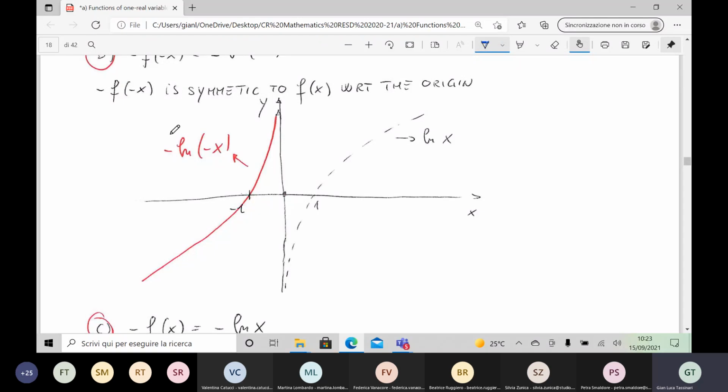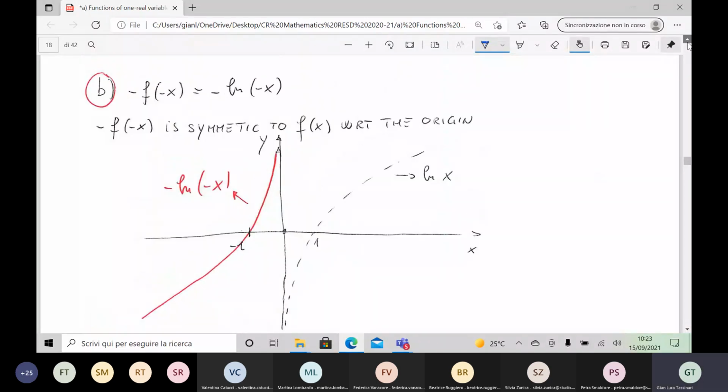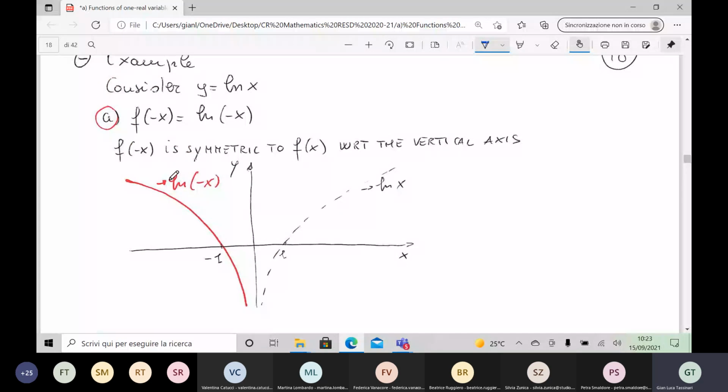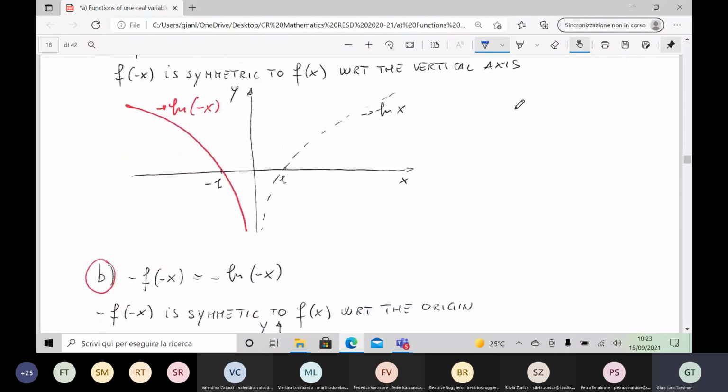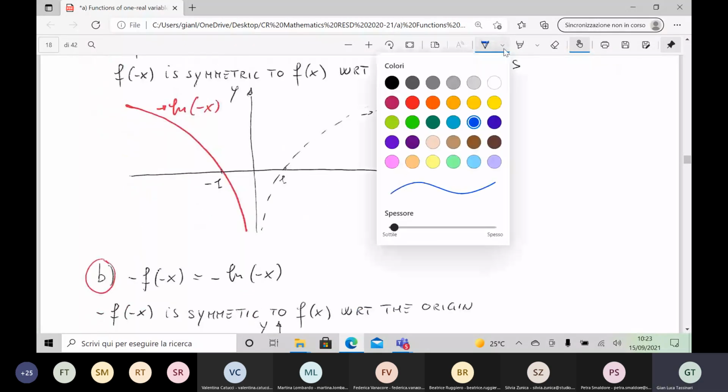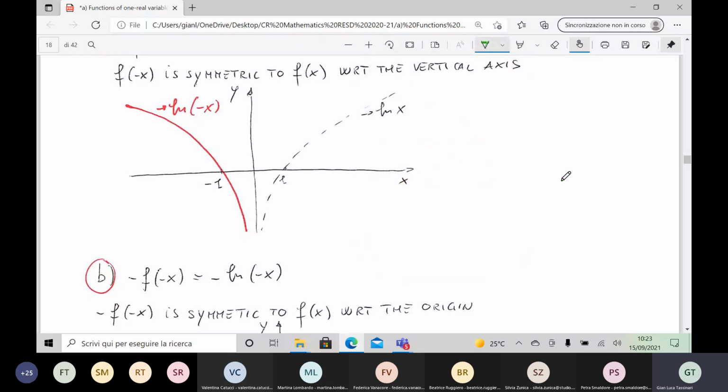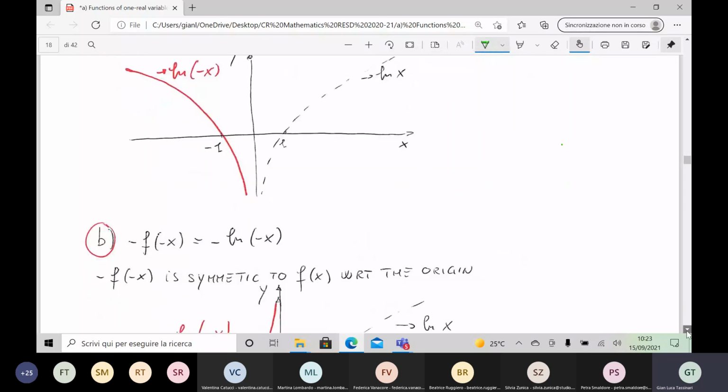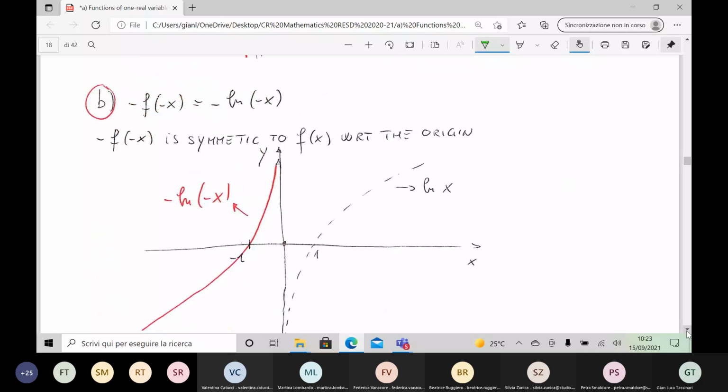So it is the branch we plotted above. So plot this branch, let me see with another color. Okay, let me do it. I do it poorly, guys, because I have trouble doing it with my finger, and I don't see. So this should pass here, and should be symmetric with respect to this one.